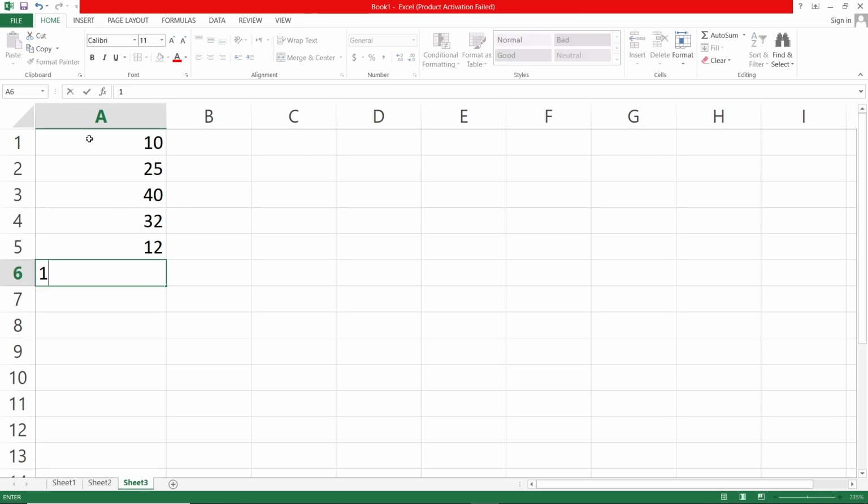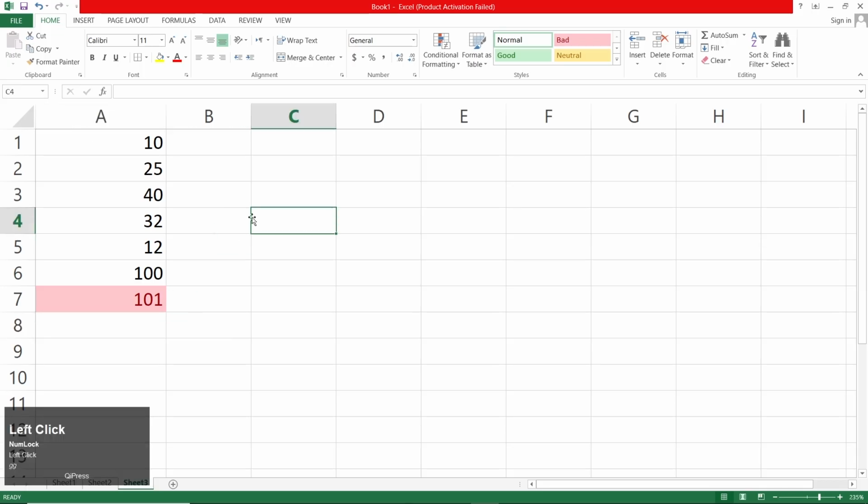Until I type 100, it is okay. But if I go beyond 100, it will convert that cell into a red color. That indicates that whatever you have given as a command has been crossed. So that is what highlight greater than does.